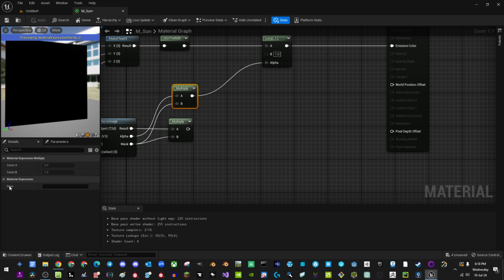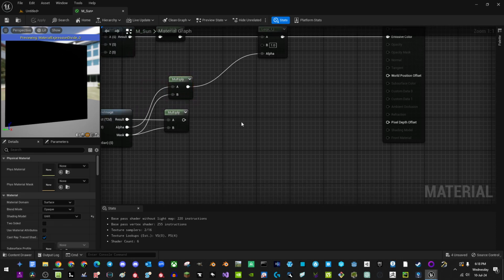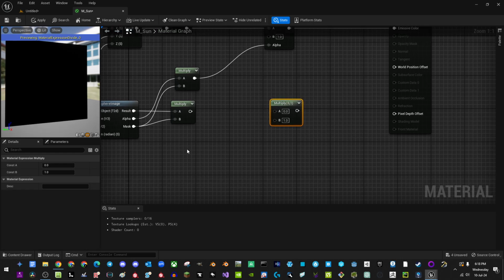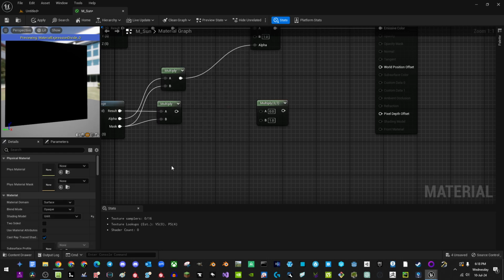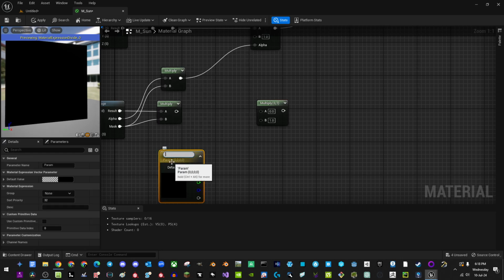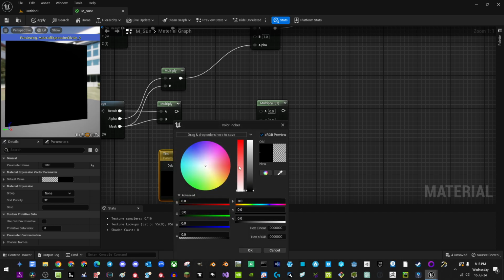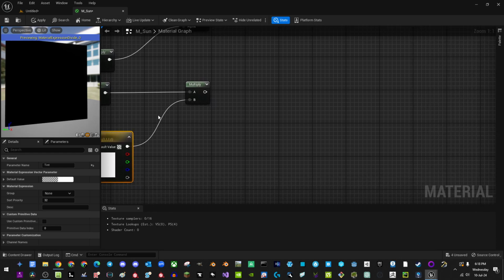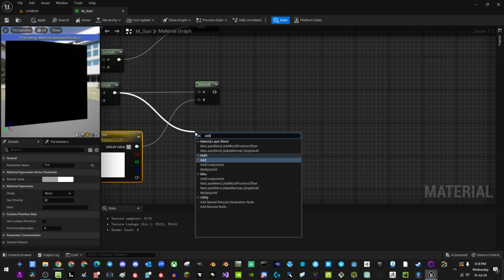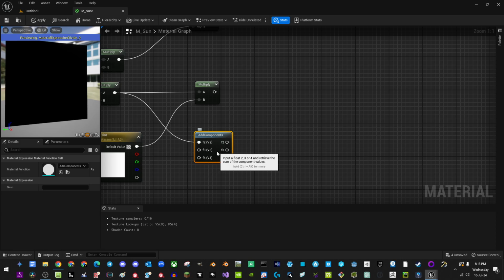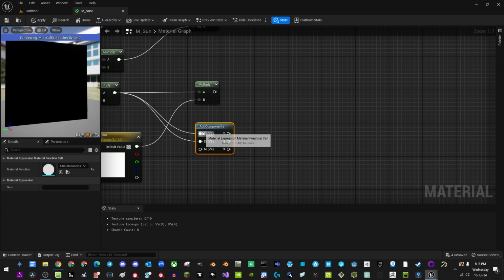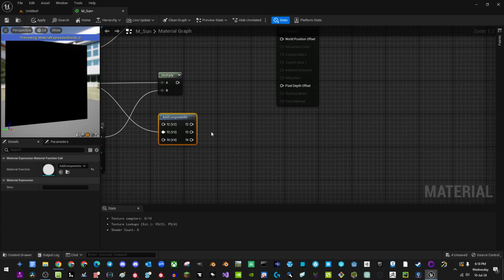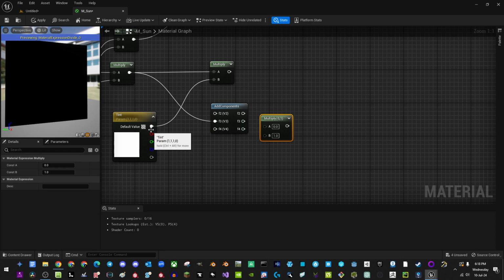So in order to do that, we are going to use this again, and we are going to multiply in, I'm going to throw in a tint. So I'll do V and then just tint. To start, we're just going to make it white so we don't affect it at all, which will be there. And then I'm going to go ahead and add components, which is going to be this here. We are then going to multiply this by the tint.